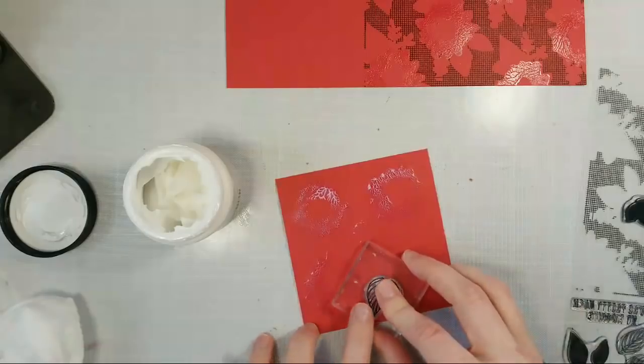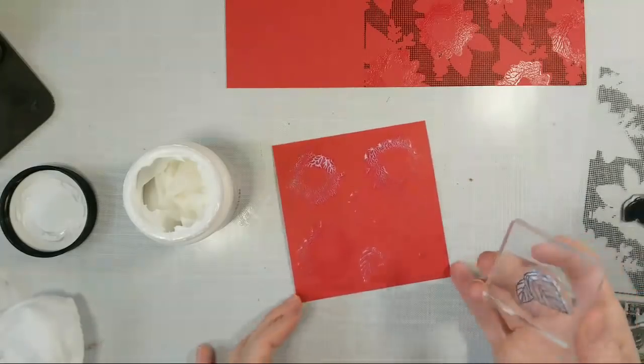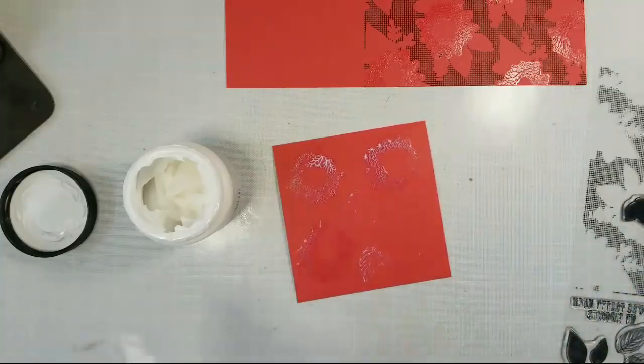So let's go ahead and stamp this one out again. There we go. I think that one's stamped a little bit better. I can see some of that transfer gel. I think the last one kind of ripped up the cardstock.